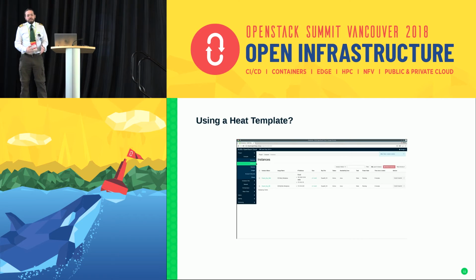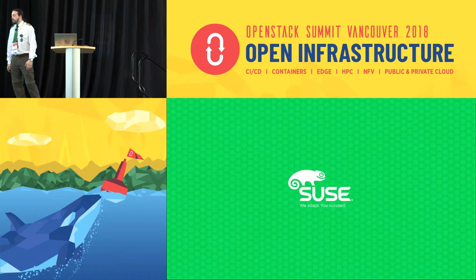OpenStack does not need to be scary. OpenStack does not need to be difficult. When you have a properly set up and configured OpenStack environment, you can really offload a lot of the menial tasks over to the line of business, to the non-technical people, by just telling them, hey, you click this. It takes a 5-minute training session to show them how to deploy it, and your life is made easier. So this was a really, really short lightning talk, because that's how easy it really is.